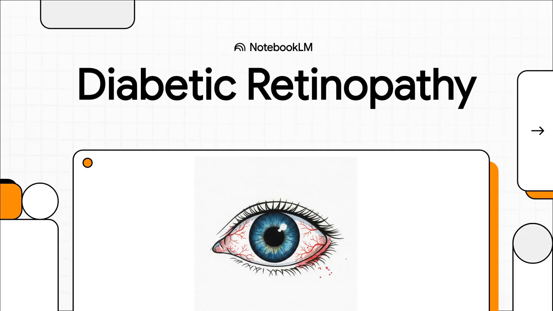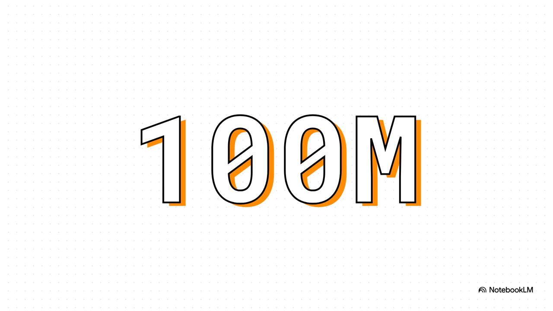Let's get into it. But before we zoom in on the cells, we really have to look at the sheer scale of this epidemic. 100 million Americans are either diabetic or pre-diabetic. The clinical volume you're going to face in your career is absolutely staggering. And here's the truly concerning part, right? A full quarter of the 30 million patients with full-blown diabetes are walking around completely undiagnosed. Literally, you will have asymptomatic patients sitting in your chair just for a routine glasses check, and you will be the first physician to detect their systemic disease.